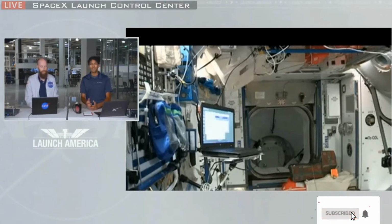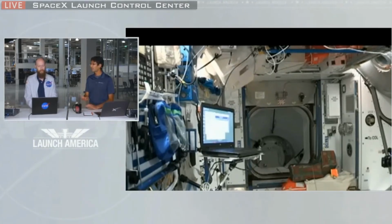So core letting the crew there know about the upcoming out-of-plane burn. But as I was saying, the carbon dioxide will tend to build up unless there are fans and filters to capture that. So the circulation step here is to try to get some of that air circulating, make sure that there's no unexpected or sort of stale air in that hatch. And actually, Dragon has similar measures on the spacecraft to make sure it's circulating air and cleaning up that cabin environment for Bob and Doug.